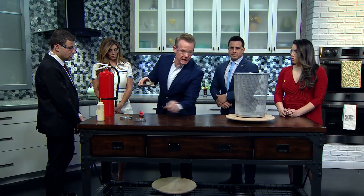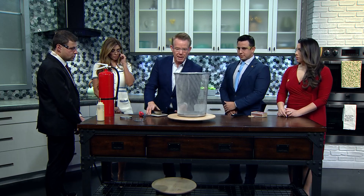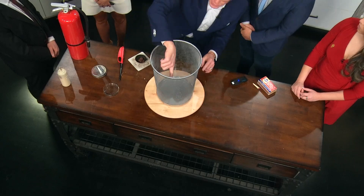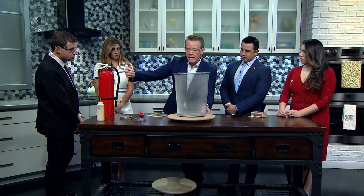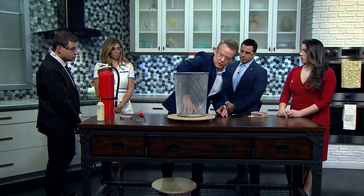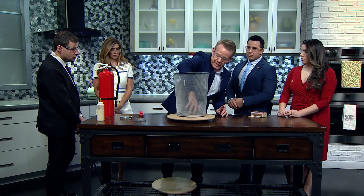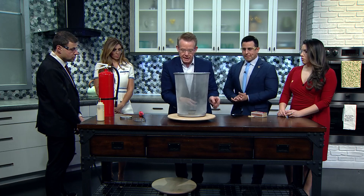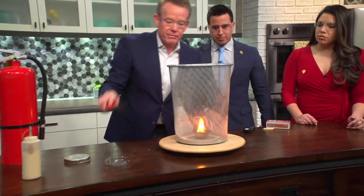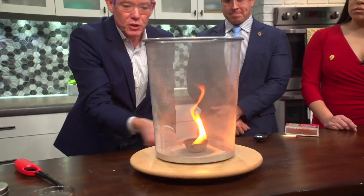Same kind of setup, but this time I just have a trash can — like you would normally have at home. You can see the little screen that's here. As we spin it this way, the air that comes through will start to whip it around, and I want you to see what this looks like. So it's a matter of me just putting it in here and making sure it's in the center. Now watch what happens as we have this on here and spin.